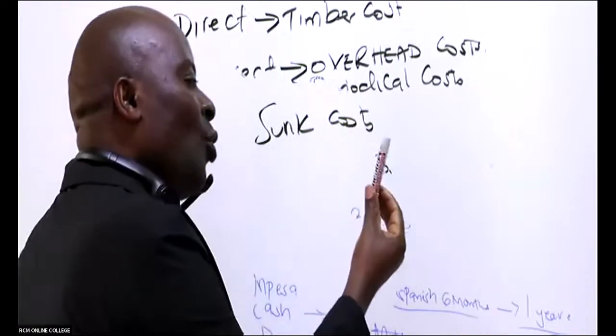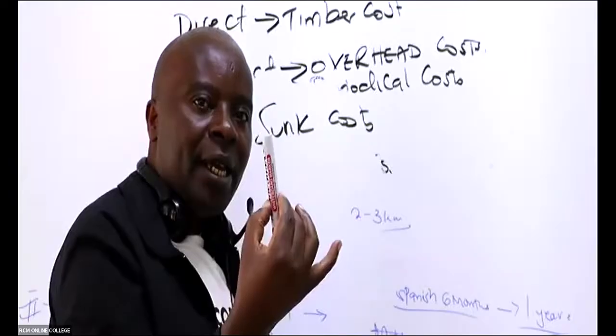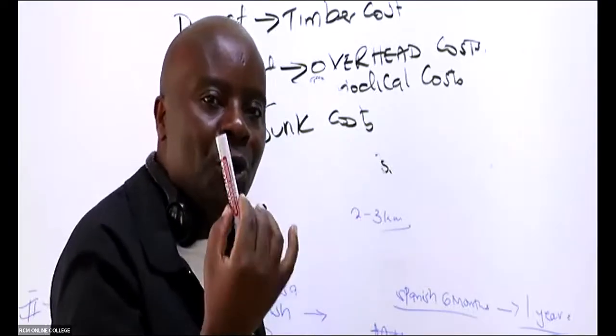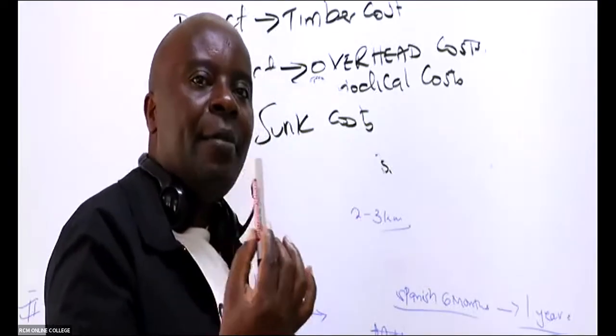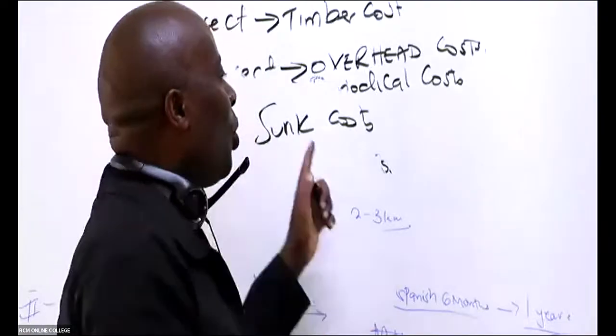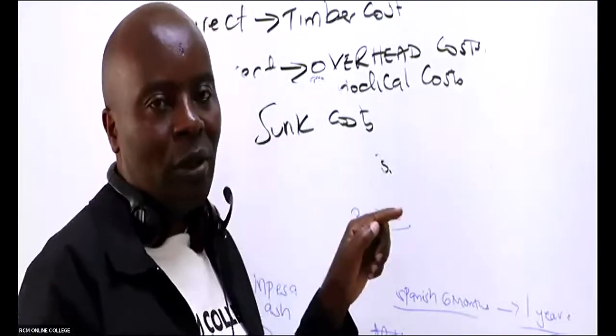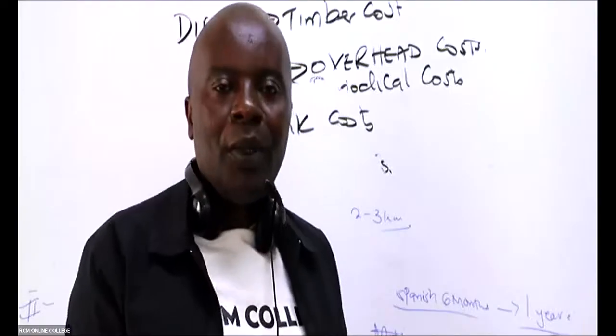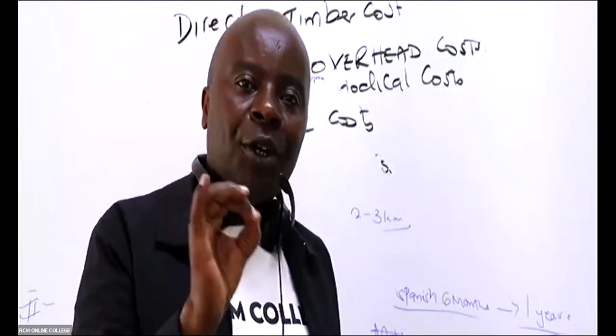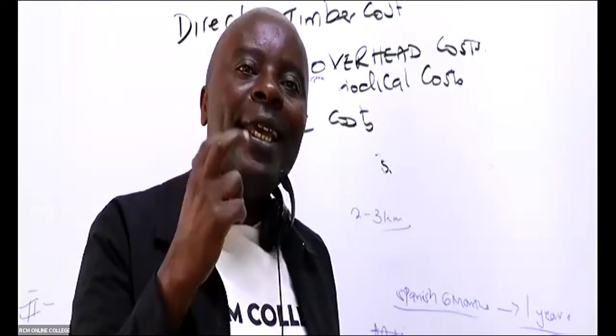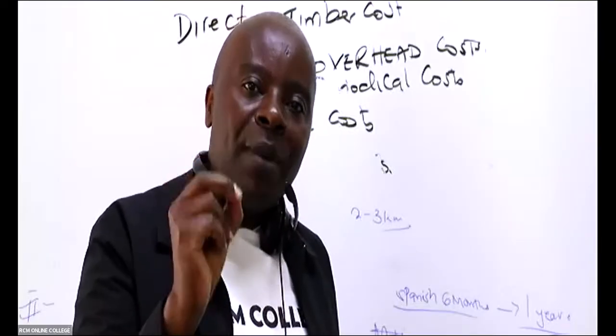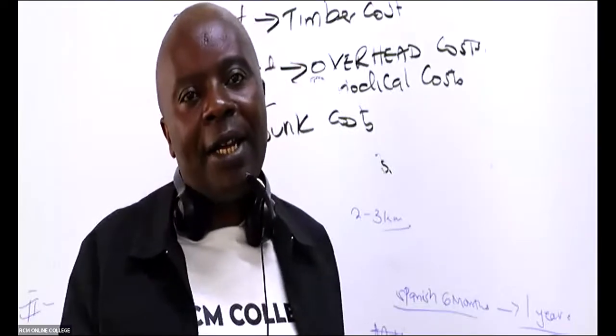Say you are making this kind of a pen. Where have you reached? We have been able to produce it fully. Then what have we incurred? Material cost, labor, etc. So those will be historical costs. Meaning that historical costs are always irrelevant in decision making because they're already incurred.